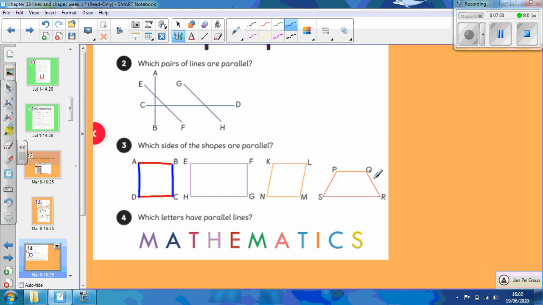Now I want you to try the next three shapes here. Which sides are parallel? Starting with the rectangle, it's going to be exactly the same as the square. The lines EF here and HG are in fact parallel. And the lines EH and FG are also parallel. With the rhombus here, we've got the line KN and the line LM are parallel. They will never meet. And the line KL and NM, those lines are also parallel.